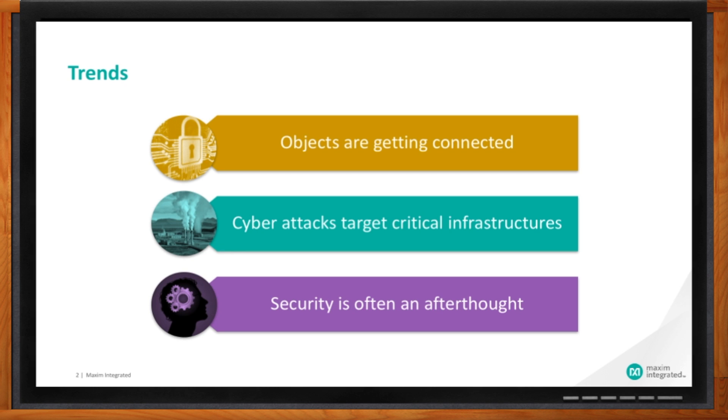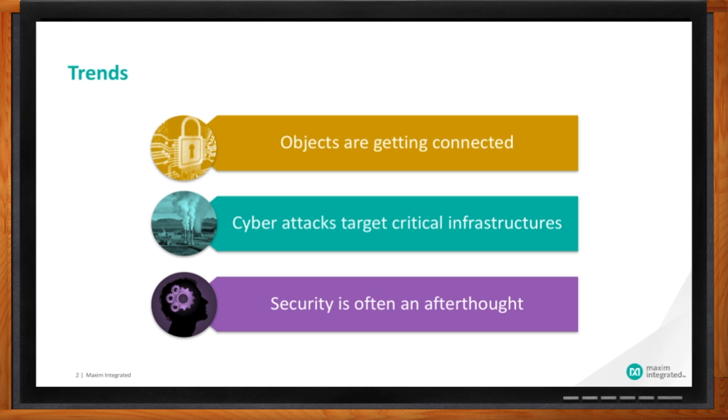Sure. The more objects are connected these days, the more they're exposed to cyber attacks. Recent cyber attacks on cameras, routers, and other connected devices should be a wake-up call for the hidden danger of these connected devices. And I imagine infrastructure is probably pretty important here, right? Definitely. Infrastructure is super critical — I'm talking about financial services, healthcare, and transportation. The defense mechanisms that most operators and owners use are pretty archaic these days, and not efficient at all.